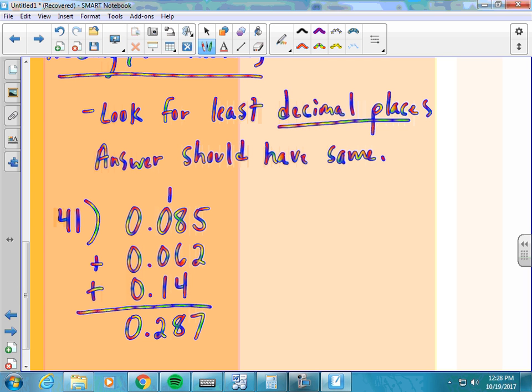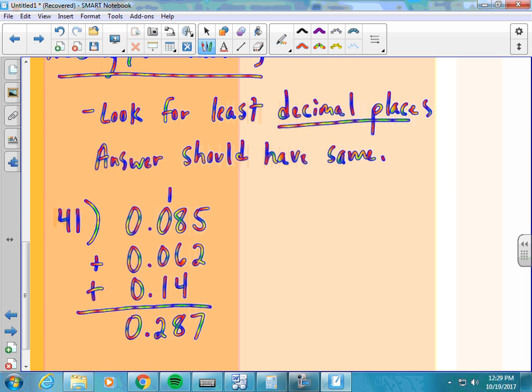Now with adding and subtracting, like I just said, it's all about the decimal points. It's all about what's the smallest value the measurement goes to. So this first measurement, whatever measuring device we used, goes down to the thousandths place. And the second measurement we made, same thing, goes down to the thousandths place. But whatever we used for the third measurement wasn't as precise. It only goes down to the hundredths place, which really means that the smallest mark on that measuring device must have been the tenths place, right? Because we estimate one spot further when we record our data.